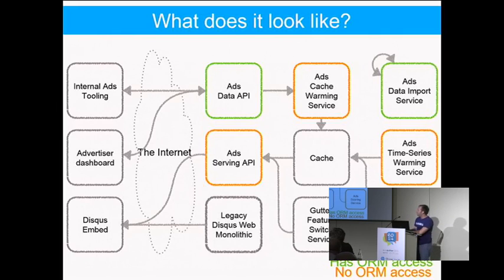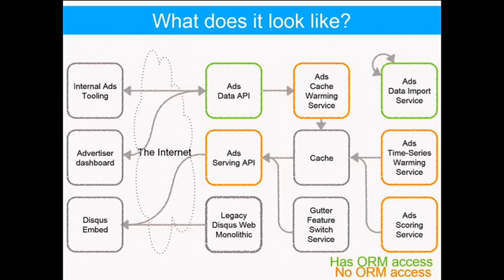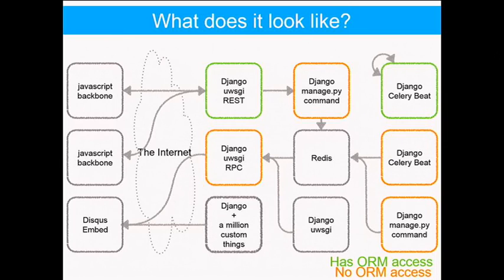So on the far left, you have JavaScript land, then there's the internet, then you have a web serving layer here, and then you have all of our backend services. And these are colored by codebase, just so you can see how that goes. And here are the backing technologies for that. So Backbone on the front end, we have our Django, uWSGI with Nginx layer, and then our backing stuff.